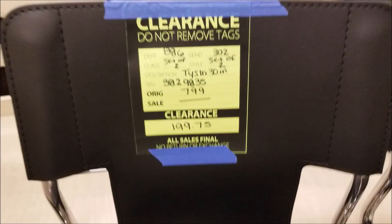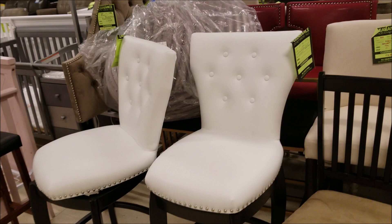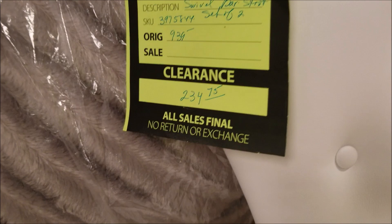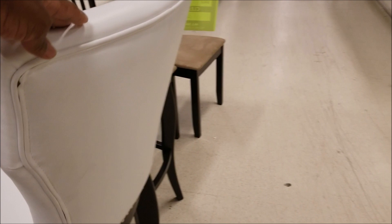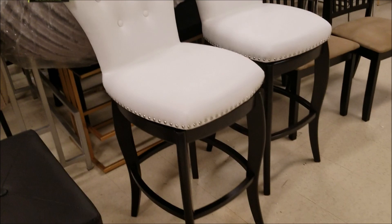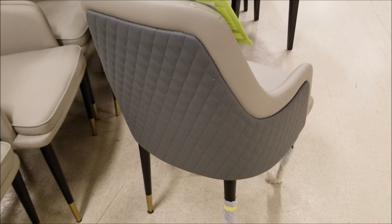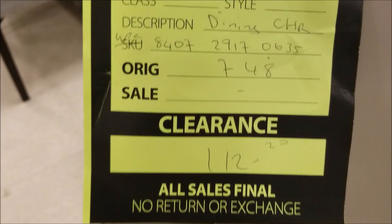Just showing you these bar stools — they're sold in pairs, and I like this one because only the seat swivels, which speaks to higher quality. A lot of times you'll get nail head trim furniture, but when you look at the application of the nail head trim it's very lacking — those are the little tells for me. Now this set of chairs I love — this was real leather, very soft supple leather. I can see this in a bachelor pad. They're a little pricey at $112 per chair, but you have to remember this is real leather.